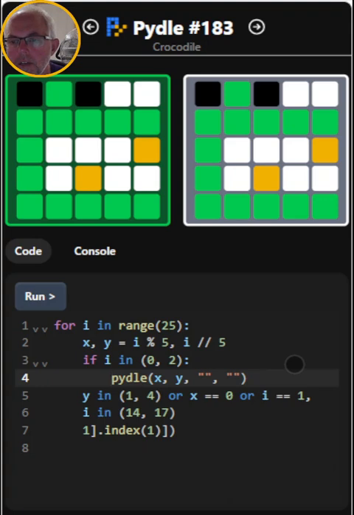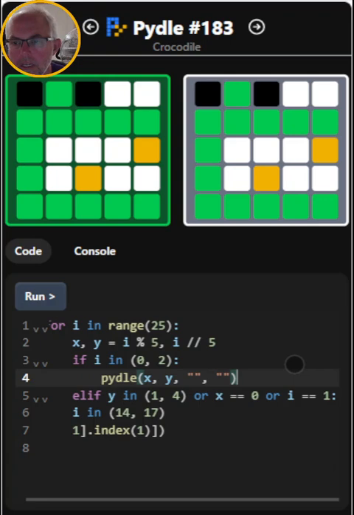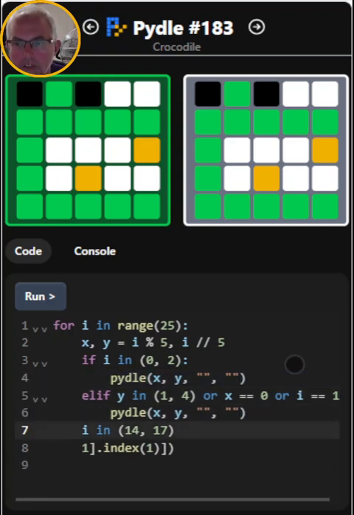Okay, so that's the blacks. Then you're going to say elif colon. I'm going to do the Pydle statement later. I'm going to do elif i in that, and then finally, okay, and then you can have that.